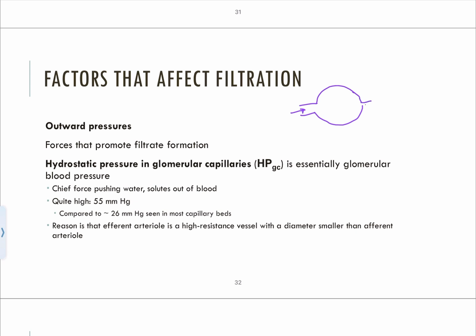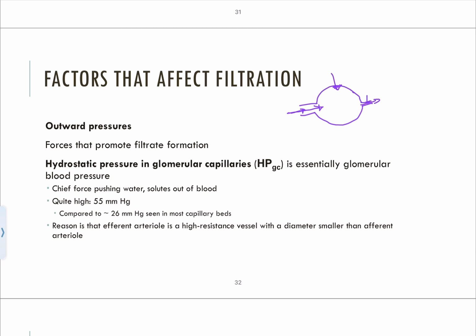So if you think about a high pressure, and I'm drawing this incorrectly, but it's just for demonstration, if this is our glomerular capsule here, this is our afferent arteriole. This would be our efferent arteriole. Our afferent arteriole has a much larger diameter, and our efferent arteriole over here has a much smaller diameter. So if you can imagine, we're bringing in way more blood than we're allowing to leave, and that allows this pressure to build up in the glomerular capillaries. And that is basically our hydrostatic pressure in our glomerular capillaries.